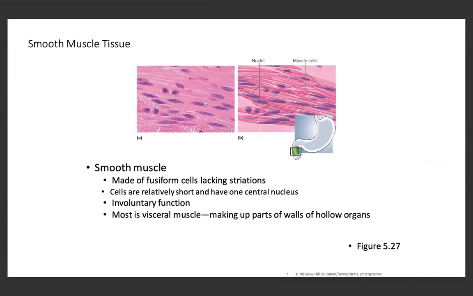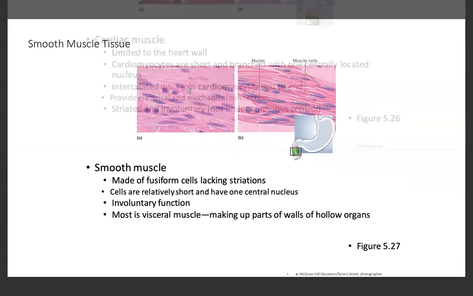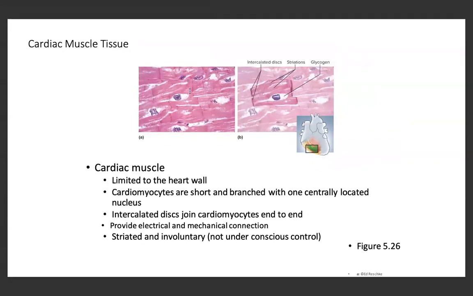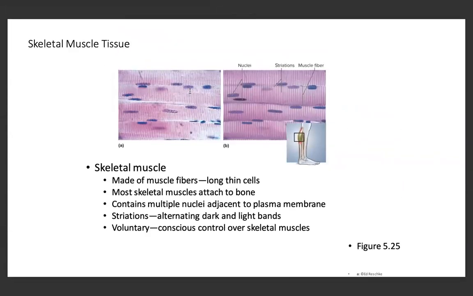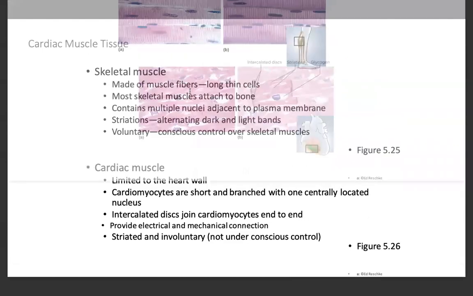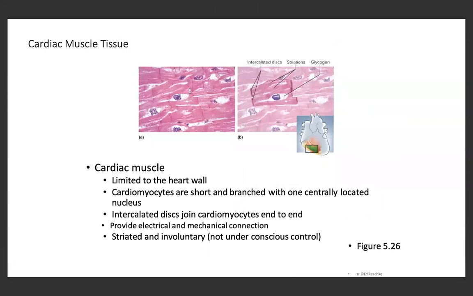If the answer to your question of are there striations is no, answer smooth muscle and move on. If the answer is yes, you're not quite done yet because you have to decide between cardiac muscle and skeletal muscle. The difference between cardiac muscle and skeletal muscle is the presence of intercalated discs. Intercalated discs will appear as darker purple lines interspersed throughout the slide. You have to see several of them along the slide. They will typically run parallel to the striations, but these will be more apparent because they will be thicker and darker. Intercalated discs mark an area of gap junctions.